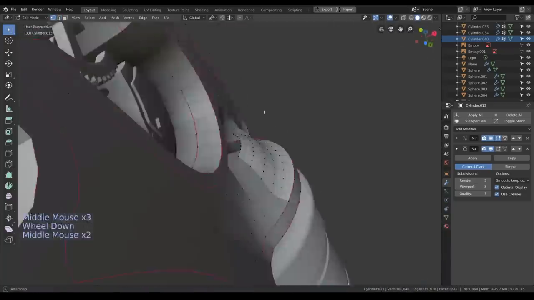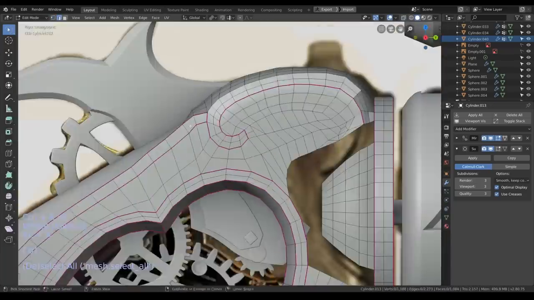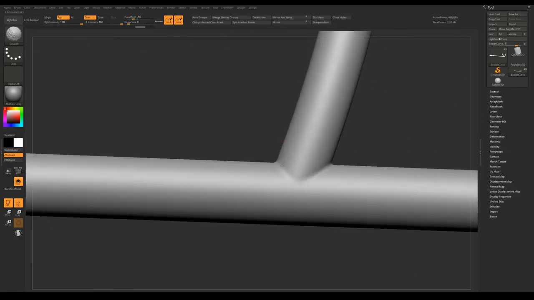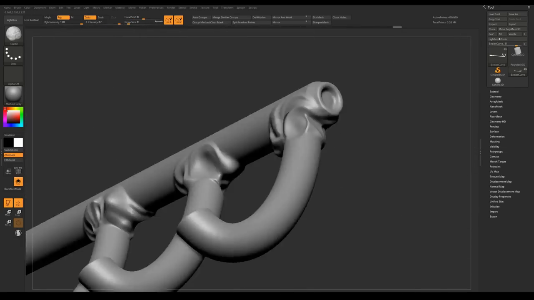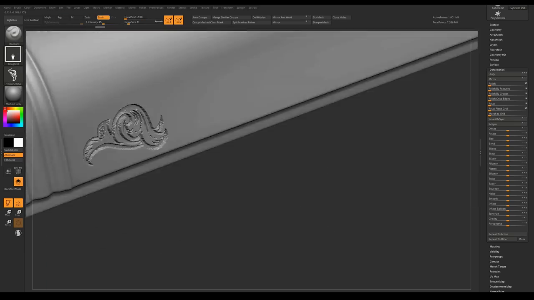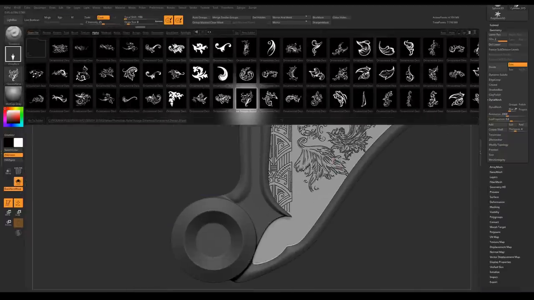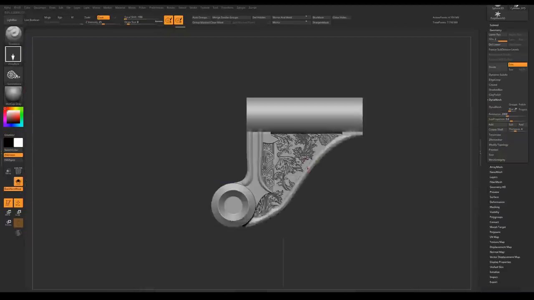From blockout to high poly model, every single thing was done in Blender, and using the GoZ bridge, our model is now prepared and sent out to ZBrush for sculpting and detailing, and this includes decoration, damages, wear and tear, and so on, as ZBrush actually handles this process a bit better compared to what you have in Blender.